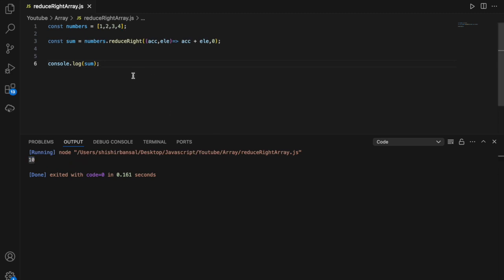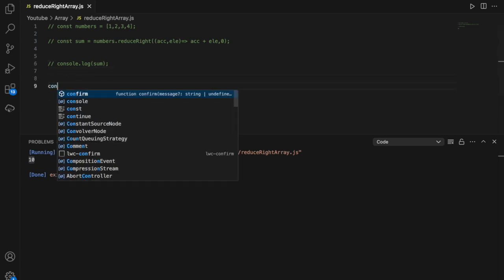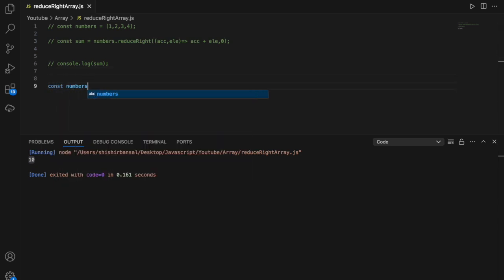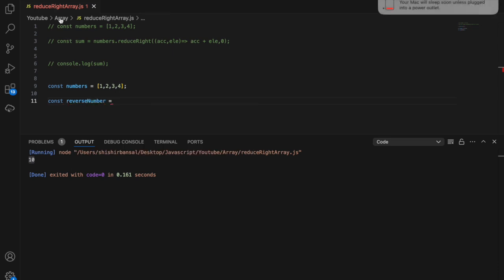Okay. Now what I will do is reversing of an array. I'll just reverse an array using reduceRight. Let me comment on this. Now let's see numbers dot array.